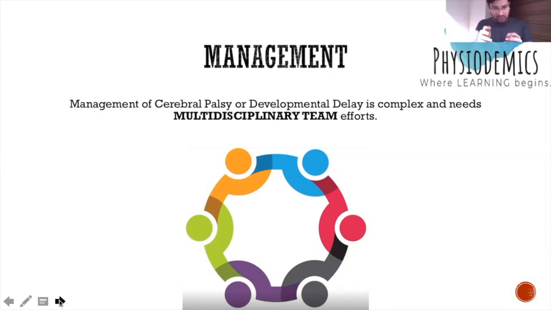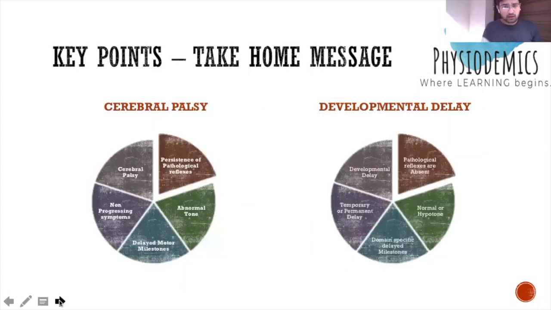All those who are working, are working for the child, and a multidisciplinary team approach always works very well for the child. There are certain approaches in physical therapy and occupational therapy which can help a therapist to get the function done. In another video we'll be talking about specific management of cerebral palsy for sure. Now, what are the key points and take-home messages?